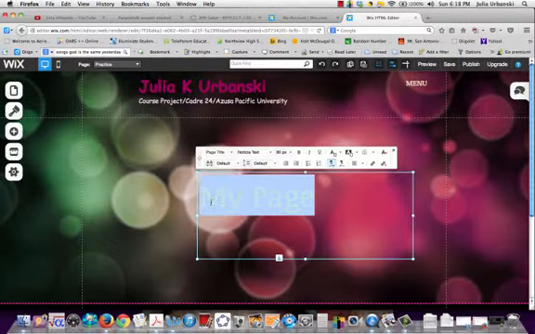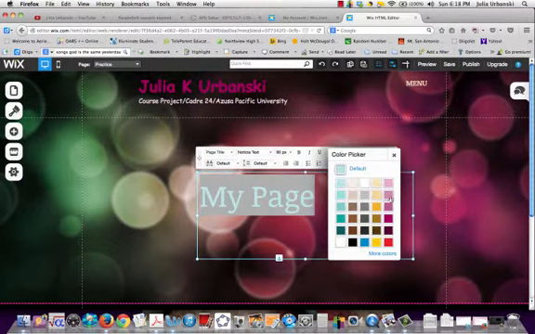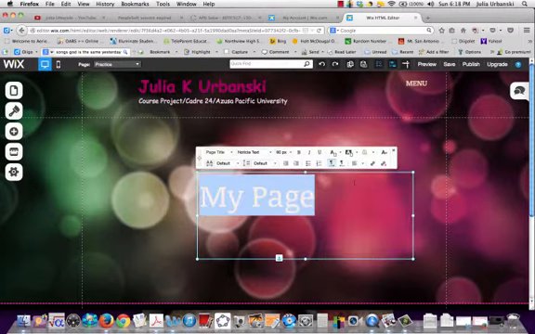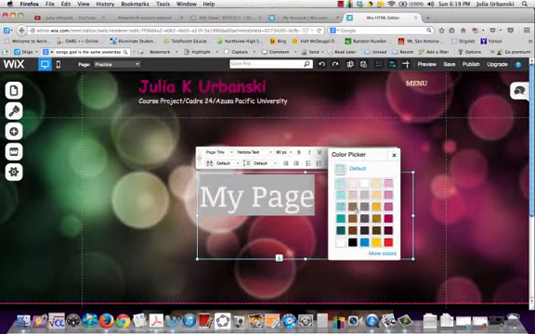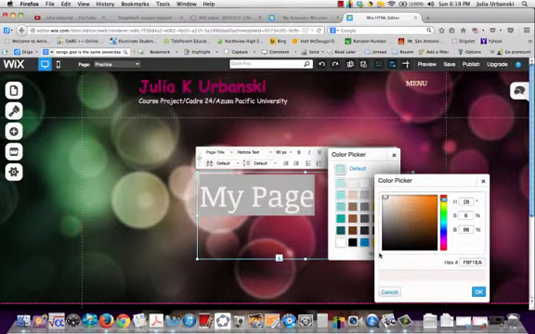With Wix, I found it really easy to be able to change my styles. So I can make it light colored like this. Or you can choose a more custom color by going down to the bottom, right here. If you find a color that you like, you need to write it down or memorize it and type it in right here, because there's so many choices.